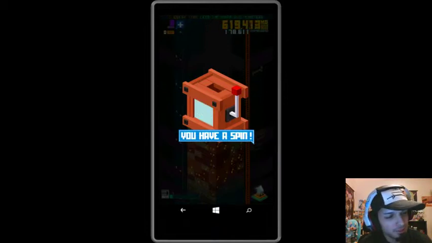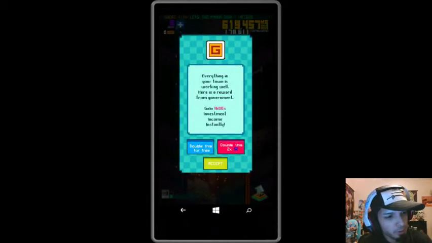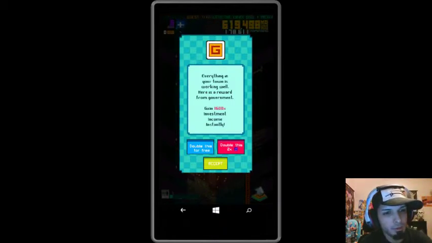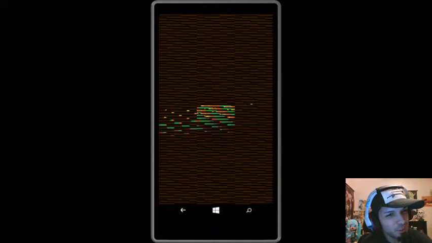Whoa, welcome back, Shin. One gold farming. Everything in your town is working well. Here's a reward from government. Gain 1600 times investment income instantly. In this game, it's 2x gems. Let's take the cash shop stuff. Double this for free. How do I do that? Let's do that. G freaking G. There you go, ads. Buy a dress.